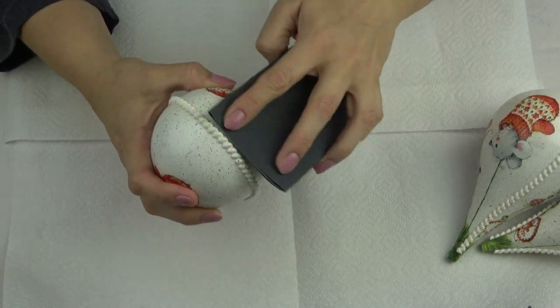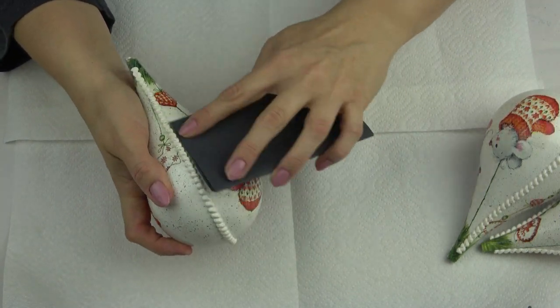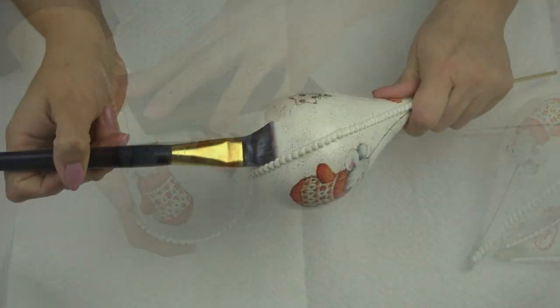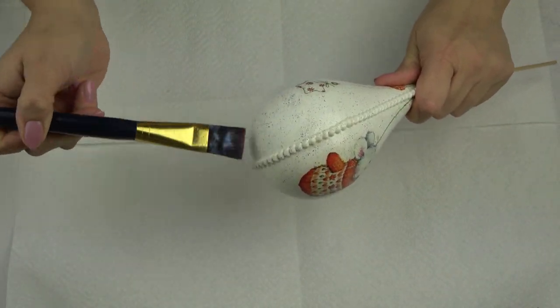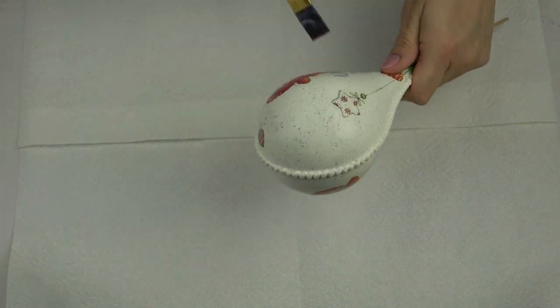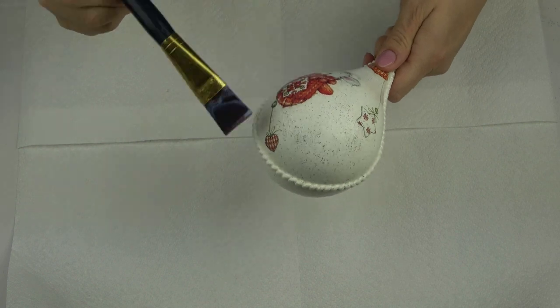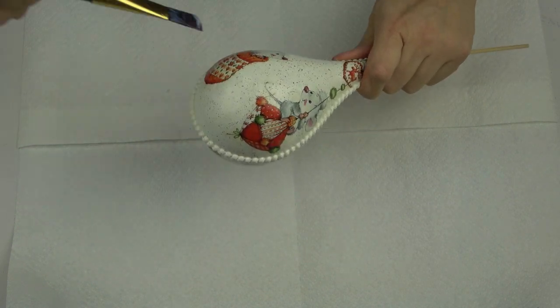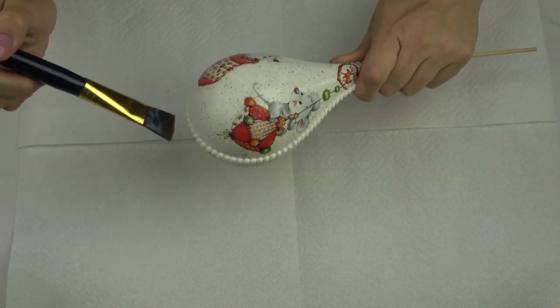There you go, my work is pretty much finished. You could maybe add some white glitter here and there if you like the bling bling. You don't have to use exactly the same napkin, but make sure for your first decoupage trial, use a white background napkin on a white bauble, as this will make your life much easier.